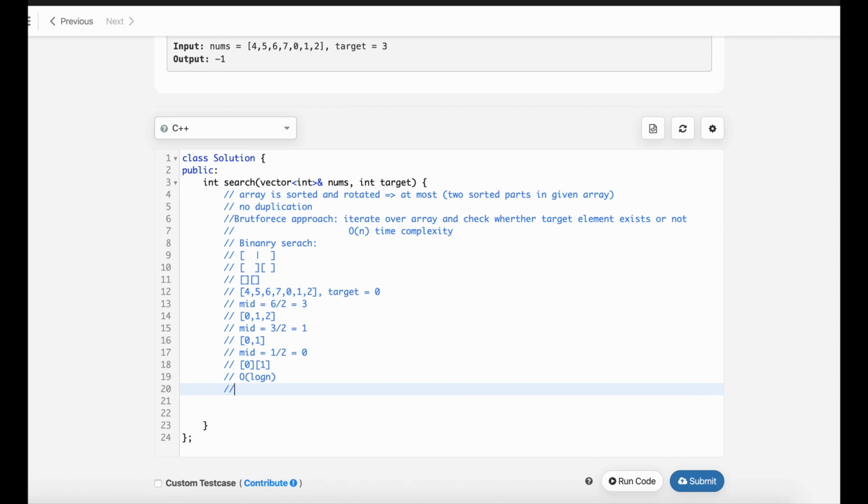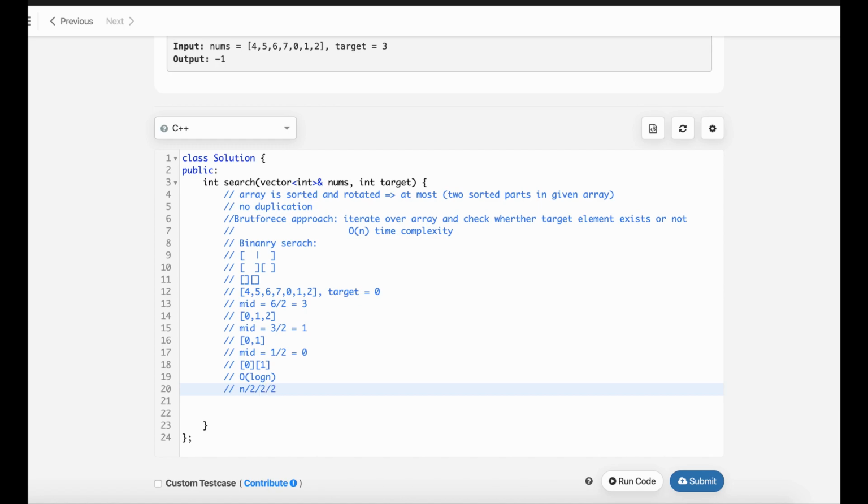Well, we can also prove this by looking at how many times we divide the given array of size n. First of all we divide it, and again next time we divide it, again we divide it.